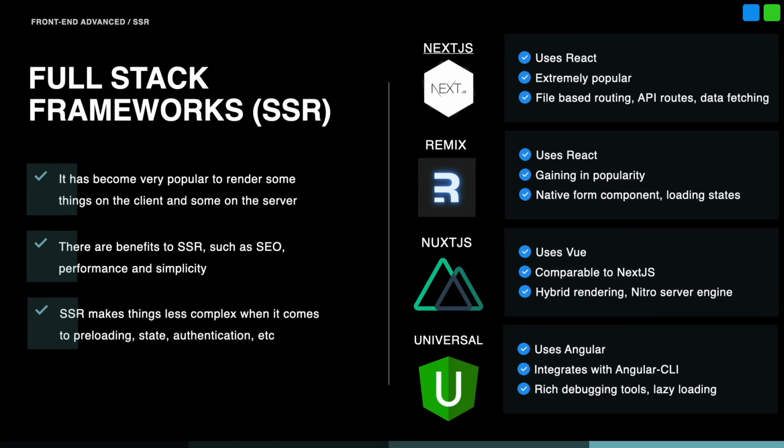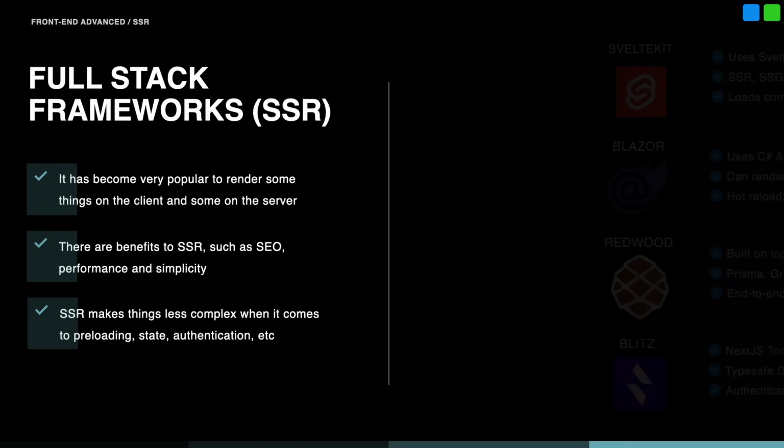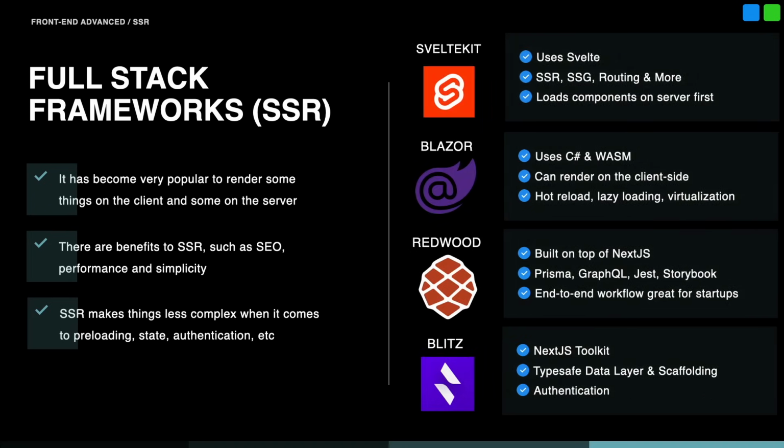All right, for Svelte, we have SvelteKit, which will render pages and components first on the server and then send it to the client as HTML. It'll then render the component or the page again in the browser to make it interactive. This is called hydrating the page. And you can control what you want rendered on the server as well as the client. You may want the user-facing site server rendered, but then have the admin area as a single-page application. It seems like SvelteKit is the go-to when using Svelte at this point.